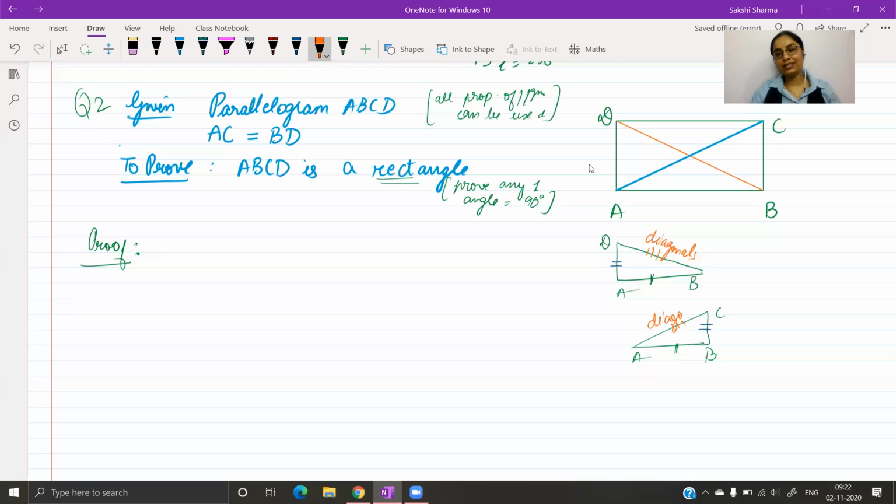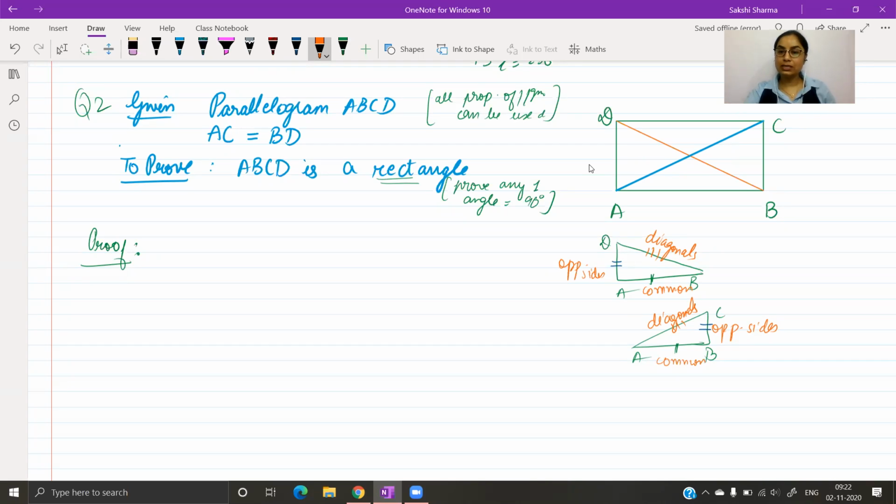We are not given the parallelogram to be a rectangle. We have to prove it. Ma'am, yes. From here we can say that angle A is equal to angle B and angle A plus B equals 180 degrees. That's correct. These are the three pairs we will be using to prove the congruence of the triangles.